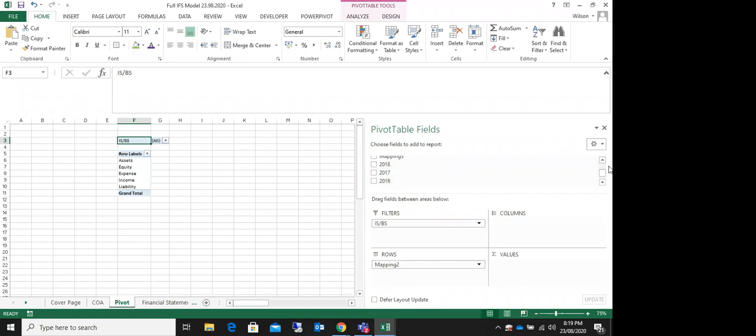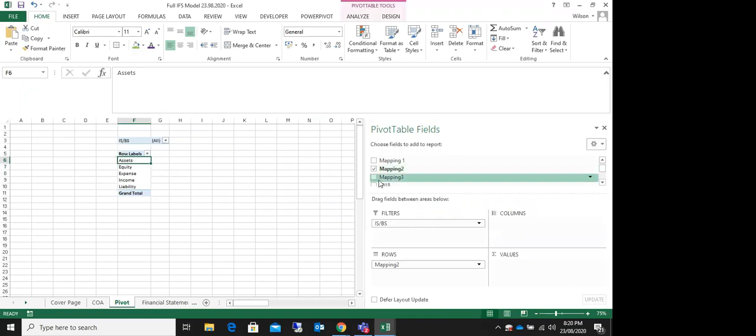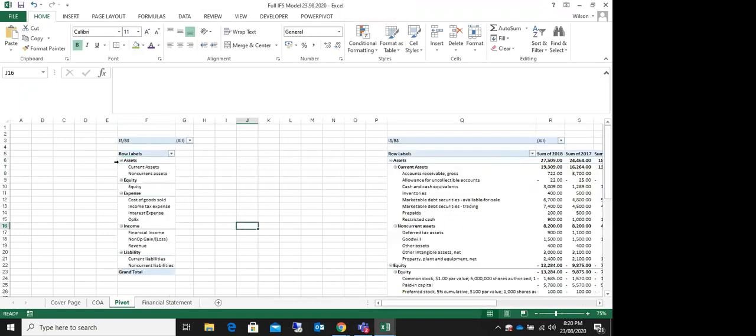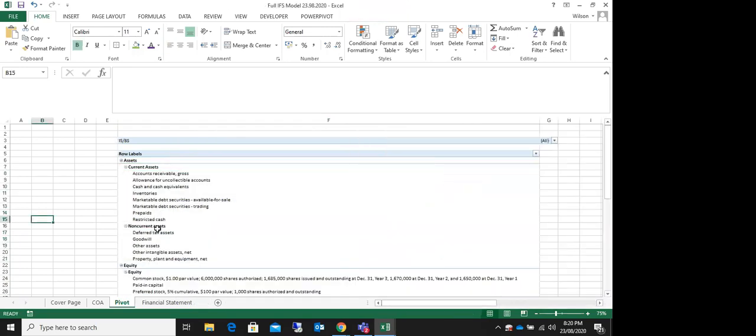When I drop mapping level 2, all what we have are the elements of the financial statement: asset, equity, expense, and liability. That's for mapping level 2. When I now come and drop mapping level 3, it will break down those assets and liabilities into their components. Asset is current and non-current. Equity is equity. Expense is COGS, interest, and OPEX. Income is financial income, non-operating gain or loss, revenue. And liability is current and non-current. All right. Now, we come down to mapping level 1. So come and drop mapping level 1. You can see mapping level 1 still breaks it down further. It now tells us that, okay, current assets, what are the things under current assets?